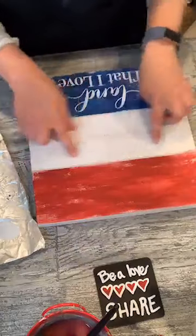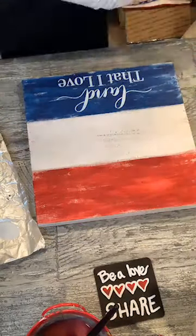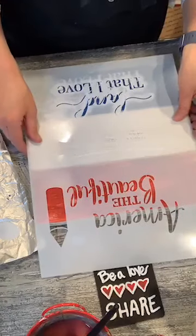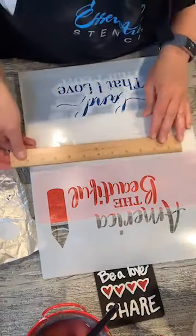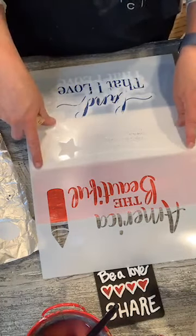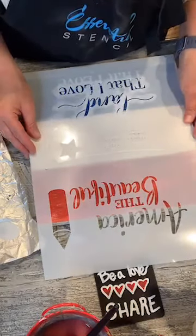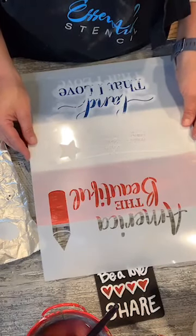Let's get into, here's where I'm going to put, it's funny, these stars, let me just clean that off there. These stars, they're not quite 12 inches across. They're 10 inches across, but that's going to give me a little bit of an inch here and there, and I'm totally fine with that. I don't need it to go all the way across for it to be stinking cute, because it's going to be cute.